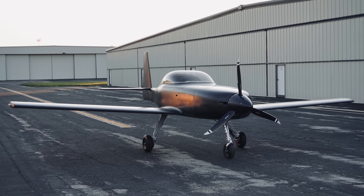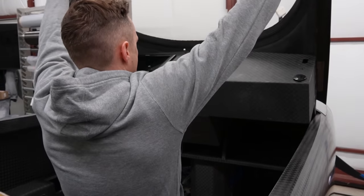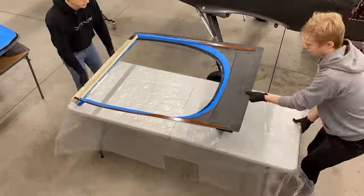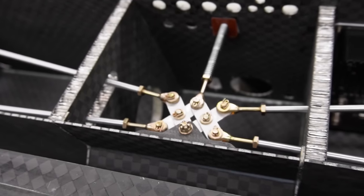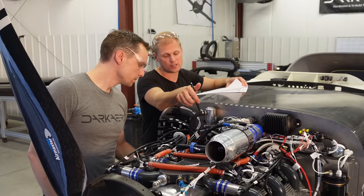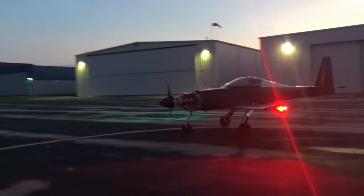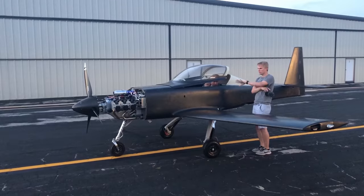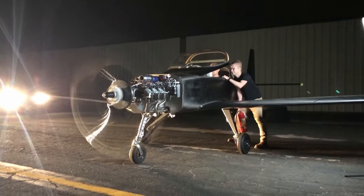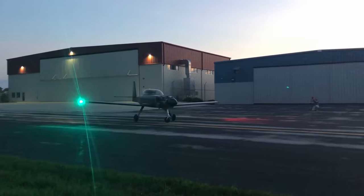First let's talk about the airplane. 2022 brought us closer to the finish line on developing the Dark Arrow 1 prototype. In the spring we completed work on our canopy installation, which was the last major airframe structure to be assembled. This included installation of the canopy itself but also the integration of the canopy release mechanism and the latch system for keeping it closed in flight. After this we focused our efforts on getting the plane into first engine start as well as first taxi tests. This push was important because we learned a lot about how the entire aircraft would behave when fully assembled and running. We got to see how the engine and the airframe interacted when being run as well as how the airplane and landing gear reacted to simple taxi maneuvers.